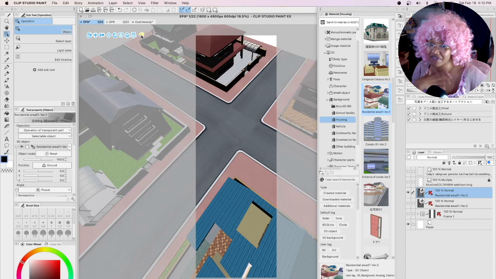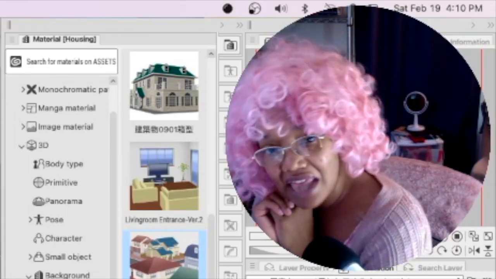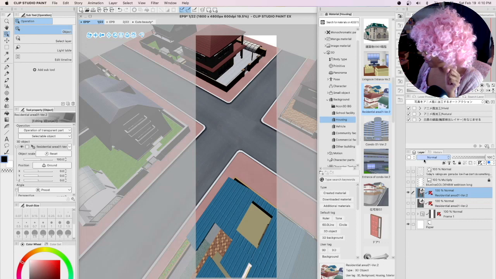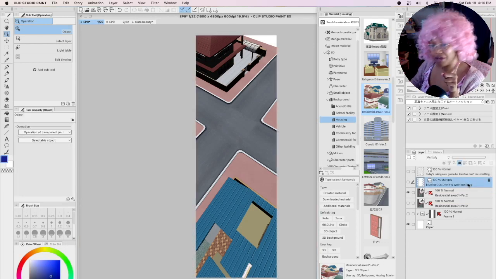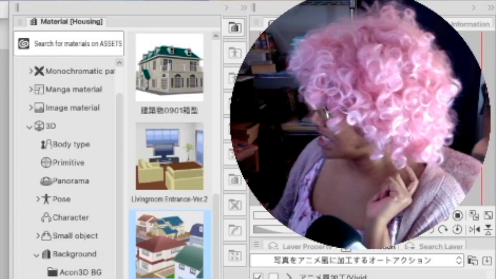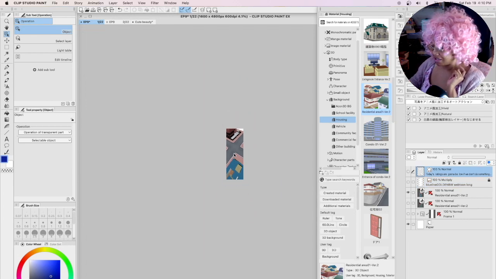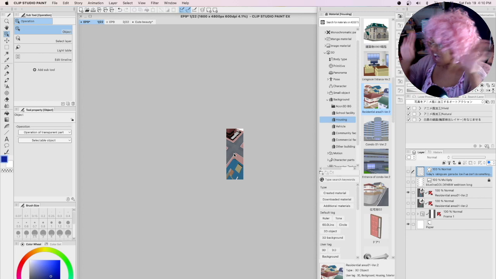Now, some people have said, I can't see the 3D model. I can't see the features. I don't know why that is. But if you zoom out, I'm going to touch a hotkey real quick. And hopefully it doesn't scream at me. Okay, I'm going to zoom out. It's not working. Hold on. I'm going to zoom out. Sorry, I yelled. Okay. So go ahead and what I like to do, I zoom out.